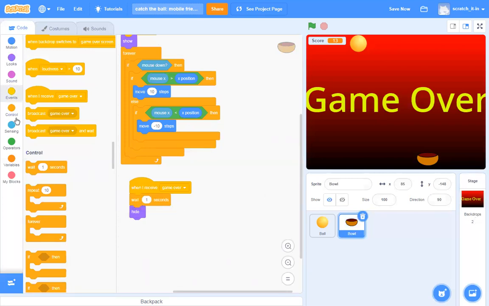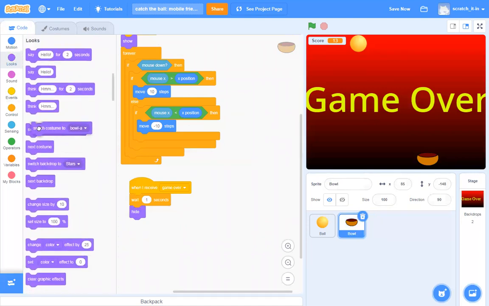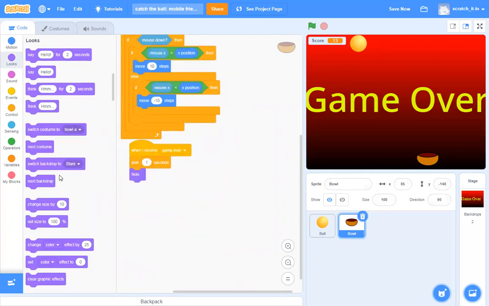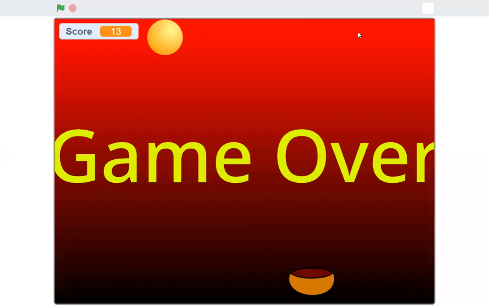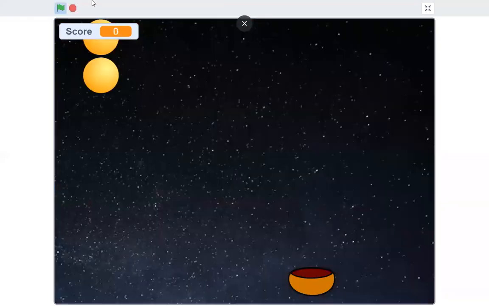Now go to looks, drag switch backdrop to stars and drag it on when flag clicked, and one more switch backdrop to stars and change it to game over screen. Run it.